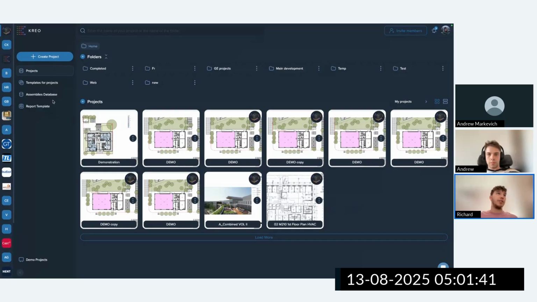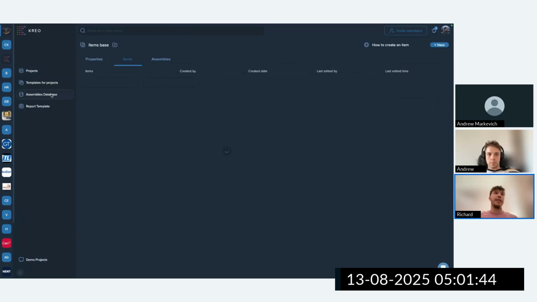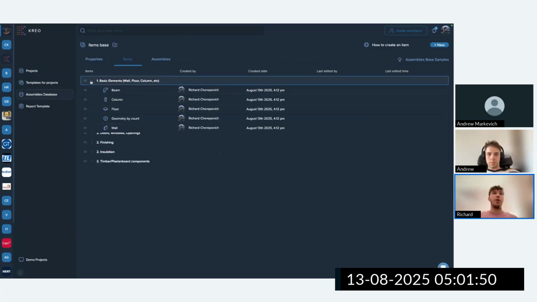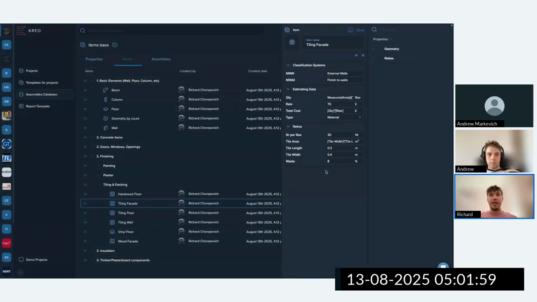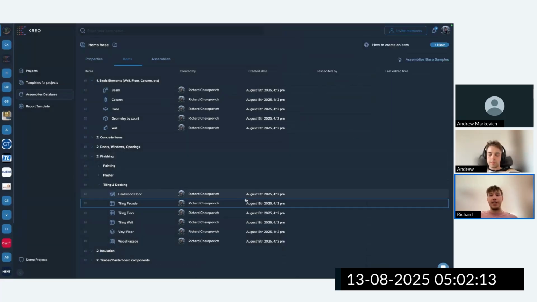Even before you start, you have a lot of things to automate, let's say with the item assembly database. This database can keep all your elements to be measured, different materials, labor, like you can see here. A lot of things you can save here, including codes, pricing information, formulas. You can be sure that they are correct, they are validated, any extra information like tile size, and so on. So this is the first aspect of the automation. You can have your database inside, so you don't need to create all the formulas each time.